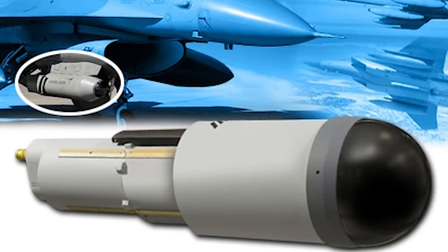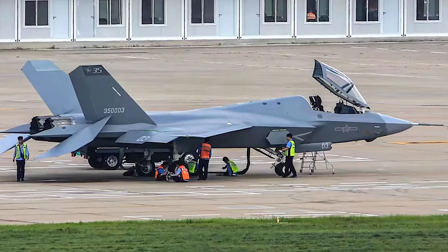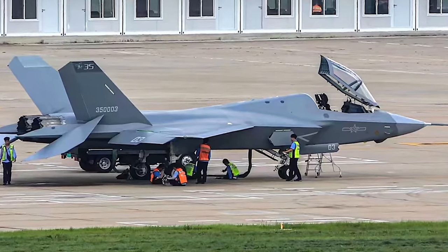The J-35 has been reported to have an infrared search and track system designed to detect heat signatures from fighter jets and even helicopters. As the J-35 variant has evolved, high-resolution photos show the exterior coatings have become more stealthy. China holds these photos closely, so the fact that we're seeing them in Western media is likely deliberate — China wants the US to see it as a competitor to the F-35 in the South China Sea.